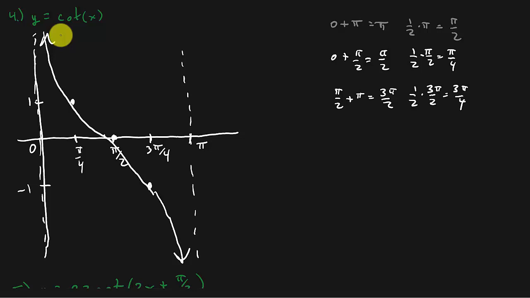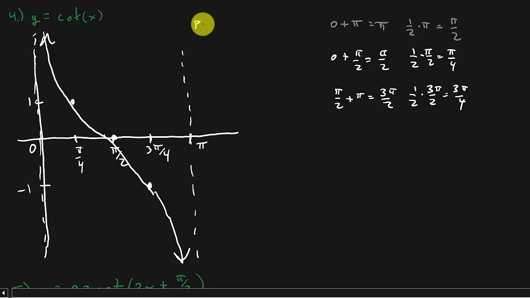Now, look at this, the period here, the period is pi over b, so this would just be pi over 1, which is pi. Okay? And same thing, to get to the next vertical asymptote, what would you add to this? You would add pi. So then your next vertical asymptote would be at 2 pi, and then the next one would be at 3 pi, and so on. Okay.